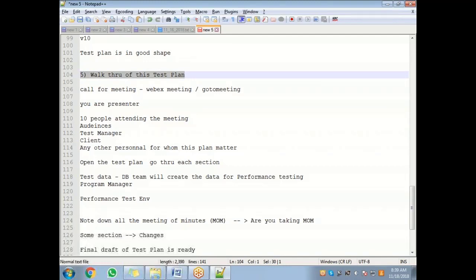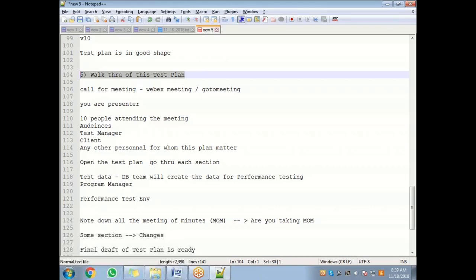Not only showing them, but walking through the test plan, which means opening each section, talking about that section, and seeing if any of the people involved need to get some work done. Clearly talk about that work and make sure you get their approval, or that it is clearly understood what the expectation is from other teams.